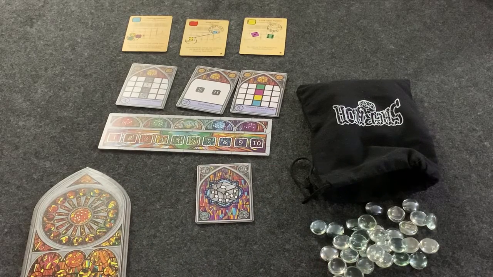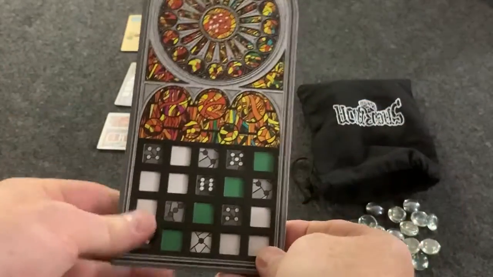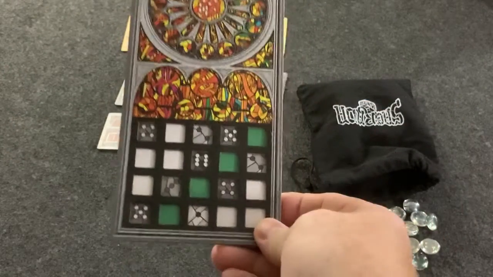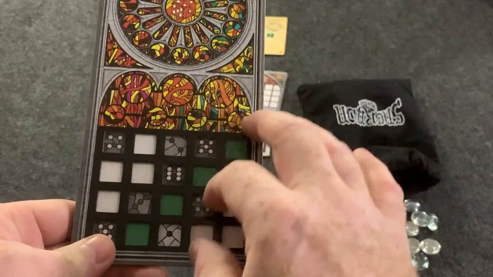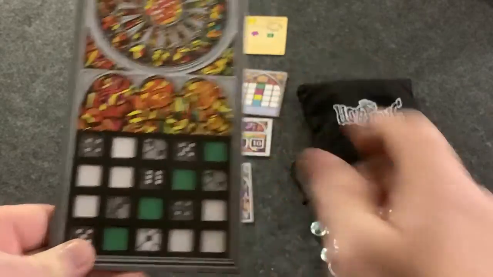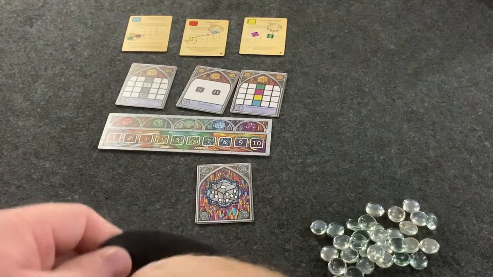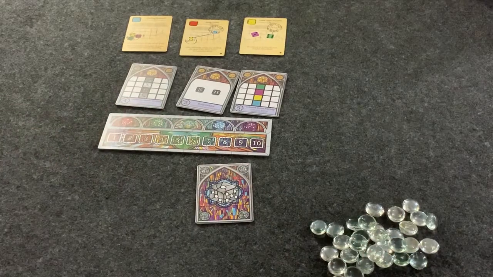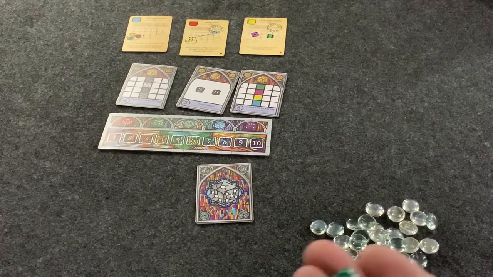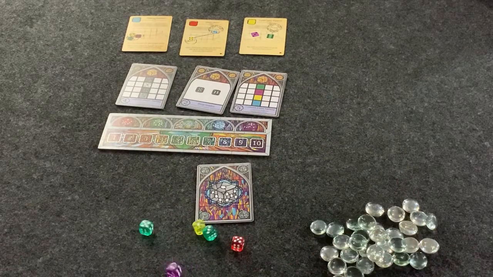And you're going to slip this into the bottom of your player board. It's nice and notched here, so it lets you place your dice on here. When you start the game, we're going to take this bag and roll 2 times the number of players plus 1. So in a 2-player game, we would roll 5 dice. I have these 5 dice and I roll them.